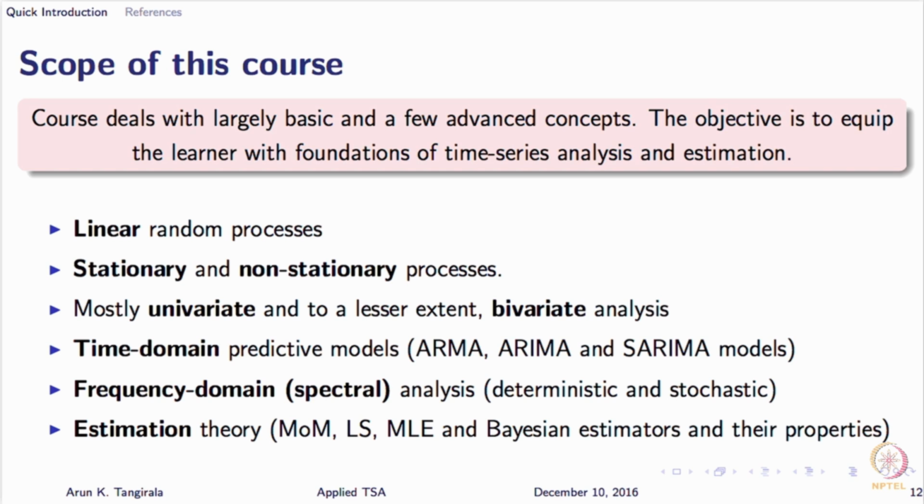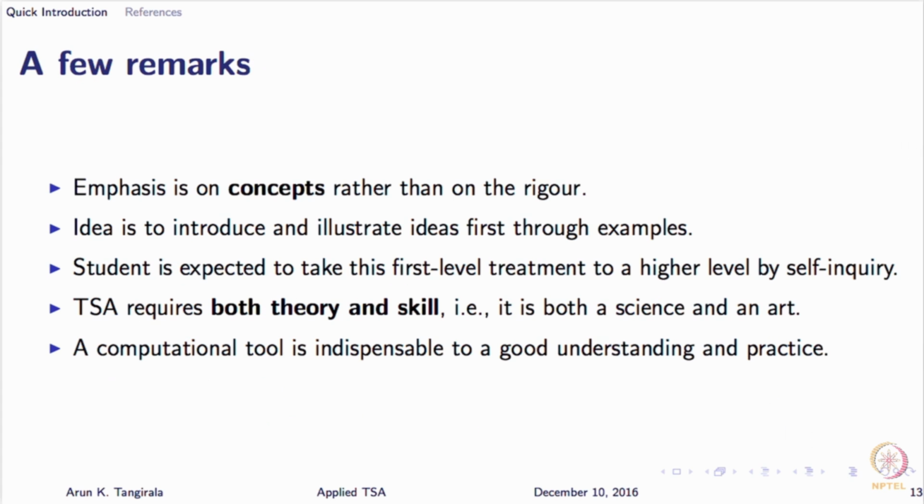And finally, as I said earlier, we will learn the basics of estimation theory, where we learn concepts such as bias, variance, consistency, efficiency, Cramer-Rao bound and so on. Those are properties of whatever method we use for estimation and of the estimates themselves. And the methods for estimation, namely method of moments, least squares, maximum likelihood estimation and Bayesian estimator. These are the topics under estimation theory that we will talk about.